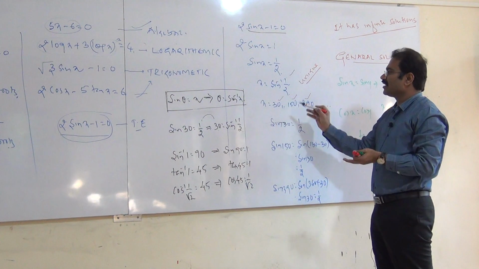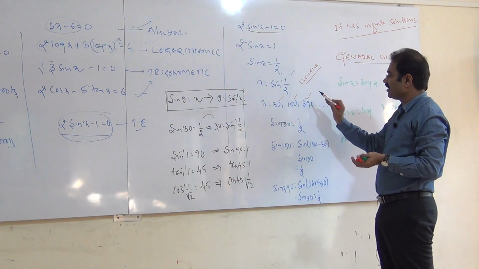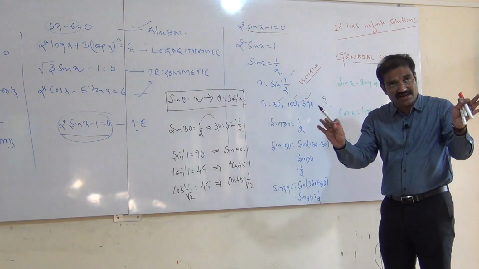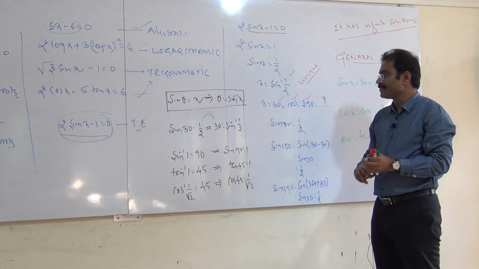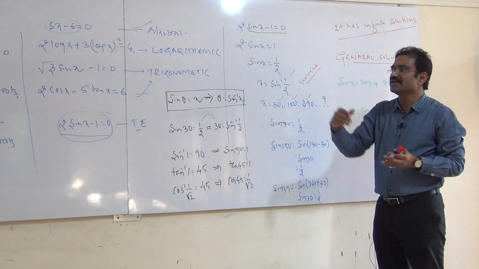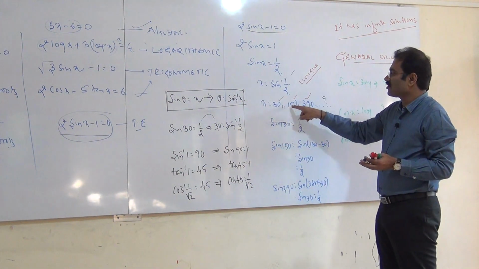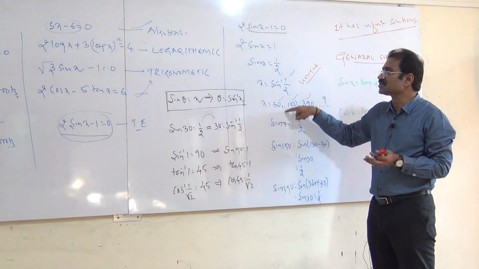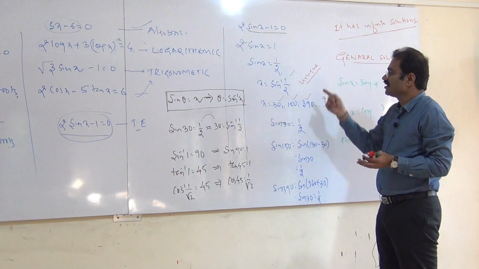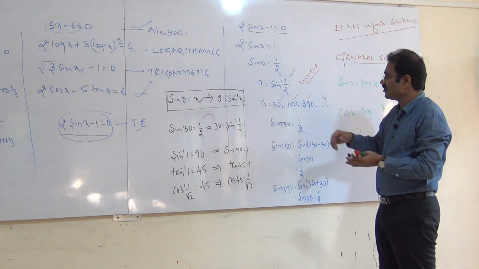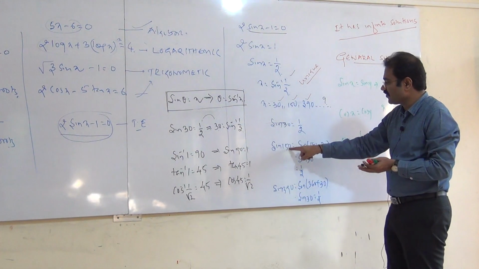So what can x be? 30, 150, 390, and so on? These many answers. Yes. If you do not agree, go with my discussion. These are called roots, solutions. This solution should satisfy this equation. Check it out. Sin 30. Sin 30 is equal to 1 by 2. This is correct. Sin 150.